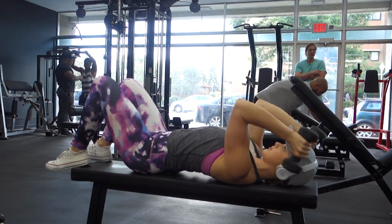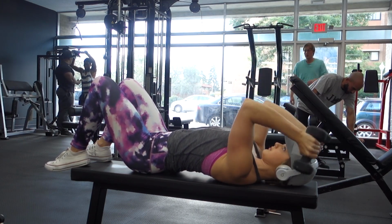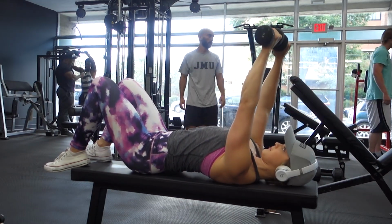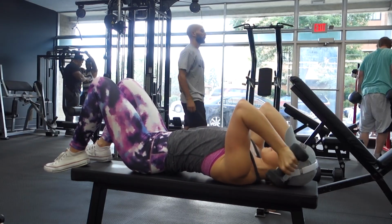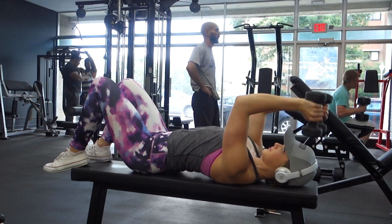Then I moved on to modified dumbbell skull crushers, where the modification is just the way I twist my wrist. It's a little non-traditional, but I do that just because I feel like I get a better contraction and it's more comfortable on my wrists and shoulders. So you can play with exercises and tweak them as you need, just like I do here. This works the long head of your triceps. The last exercise worked more the short head of your triceps, but the cues are the same for both.